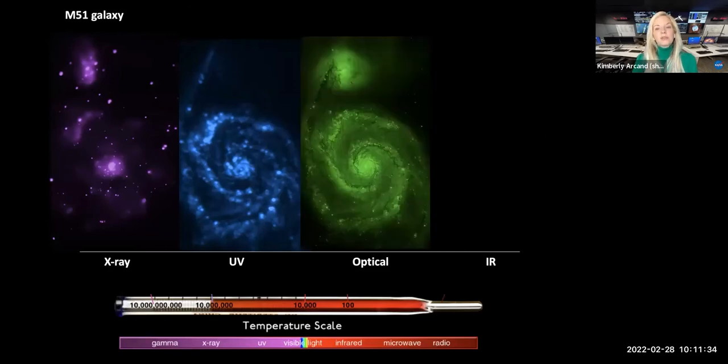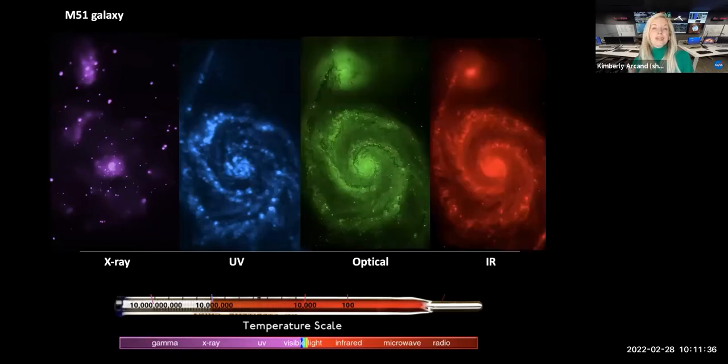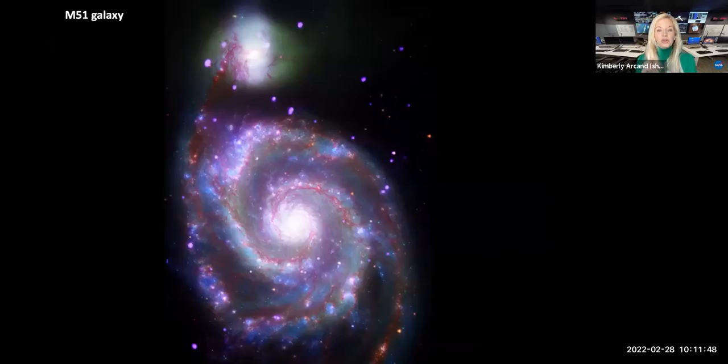And then if we look at it in optical and or infrared radiation, now we're looking at like cooler dust lanes of gas and stars where stars are forming. And it's just really interesting if you look at all of these different kinds of light individually, and then you combine them into one picture, you can really see how it helps give you a better sense of this galaxy. This huge conglomeration of stars and gas and dust all held together by gravity. And there's a tiny little baby galaxy at the top that that larger spiral shaped galaxy is interacting with.